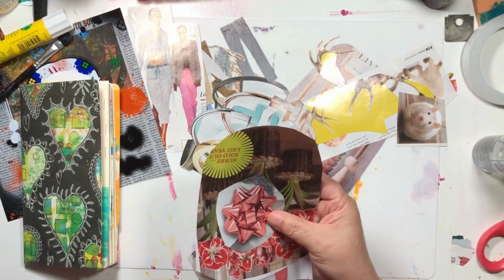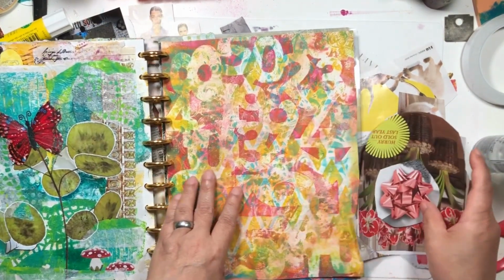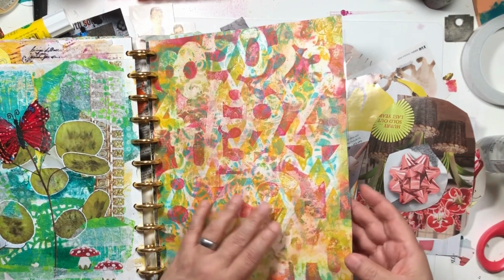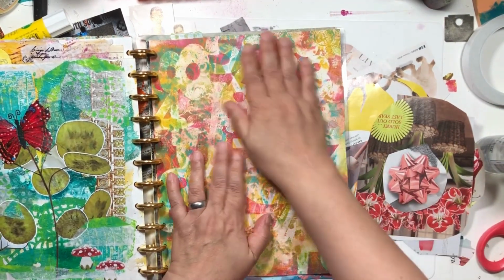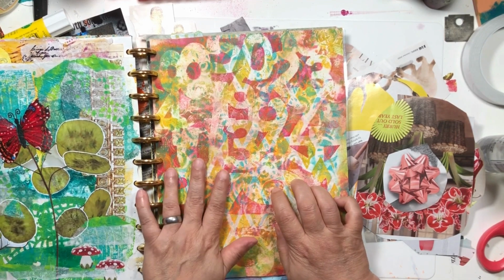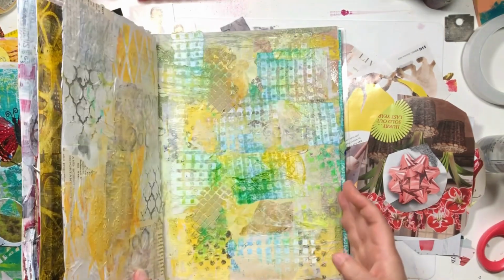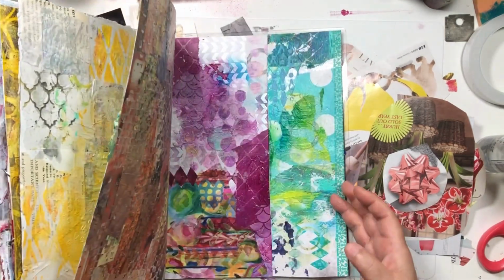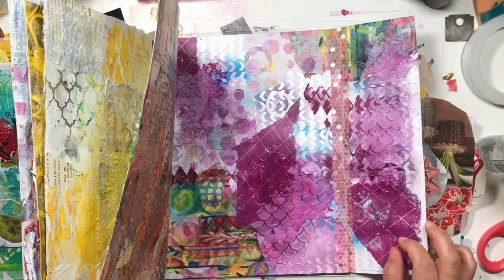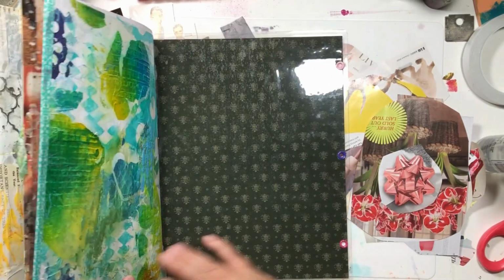So we're going to find a big page we think will go with red flowers. Now, one of the things about magazine collage is you would think, oh, those are going to match this perfectly. But the problem with that is if it matches perfectly, then you can't see it anymore, right? If there's no contrast, you can't see anything. Okay, I have an idea for what I want to do with this.